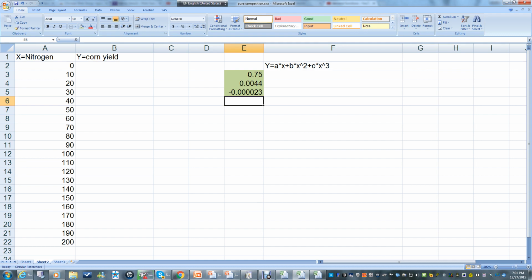Then I'm going to set up my equation over here, and let me see if I can do this right. I want to say equals, watch this, dollar sign, well, let's put the parameter in, and then we'll add the dollar sign E, dollar sign 3. So let me step back here for a second, but I don't want to do it that way.